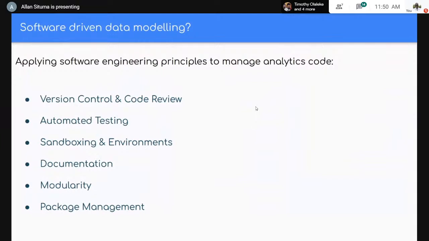So before I start looking at the tools and how to set up and get into that, I wanted to talk about what software driven data modeling means. That means that your SQL code, your analytics code, is version controlled and reviewed. There is automated testing, there are environments, and there's documentation for your model. Your code has to be modular, even if it's SQL code explaining a business process. You don't have to repeat the code elsewhere. You can just write one model that produces a certain type of data or table, and then you can reuse it in your models. And then package management. All these things are covered, and they're all under the DBT tool.